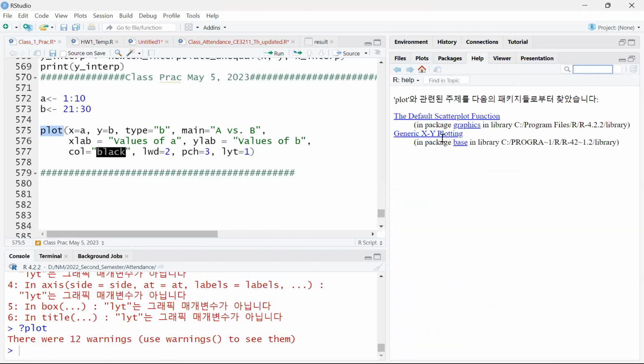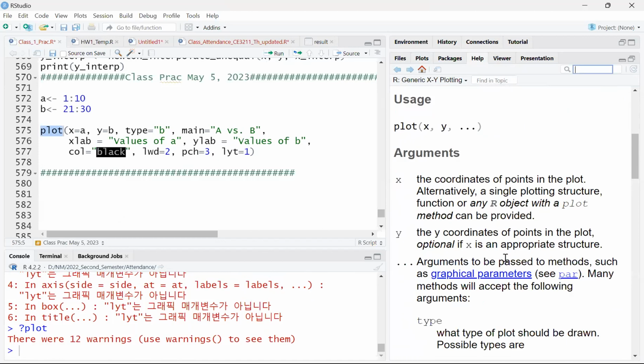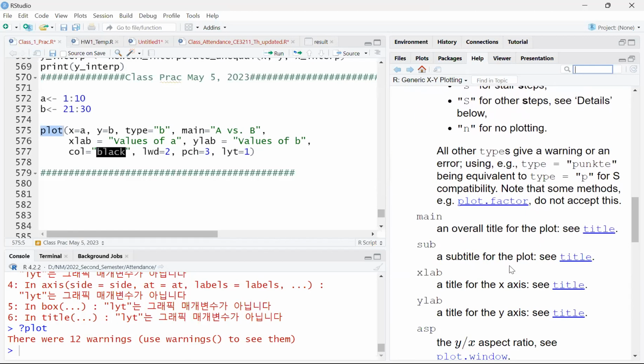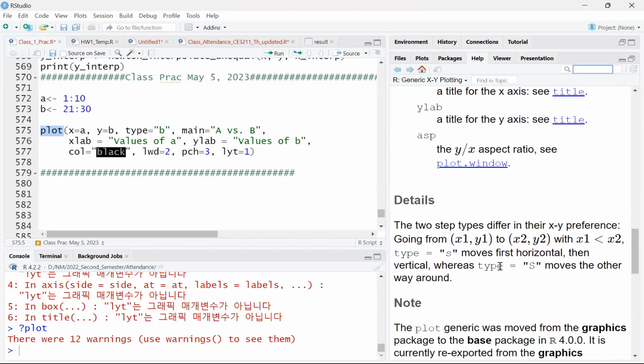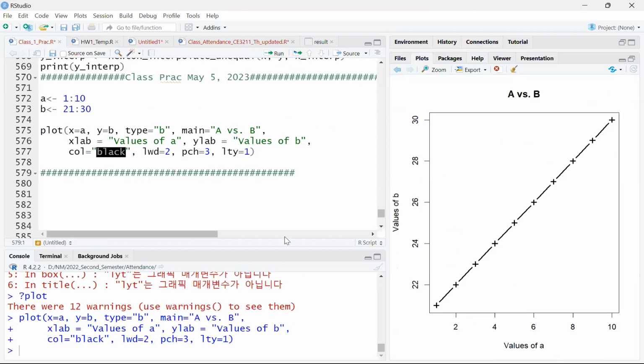Usually I don't use the base function. Here, line type. There must be a line type. LTY, maybe LTY. Line type, maybe. Oh yeah, line type.